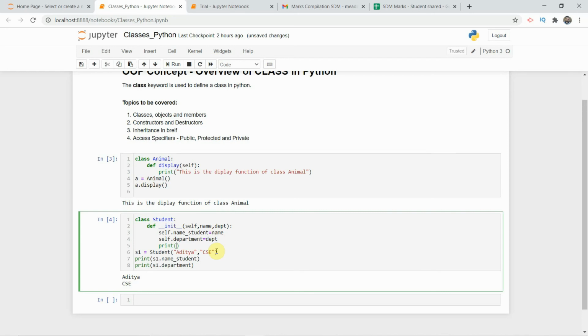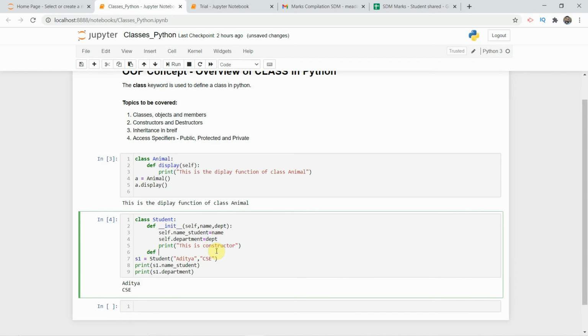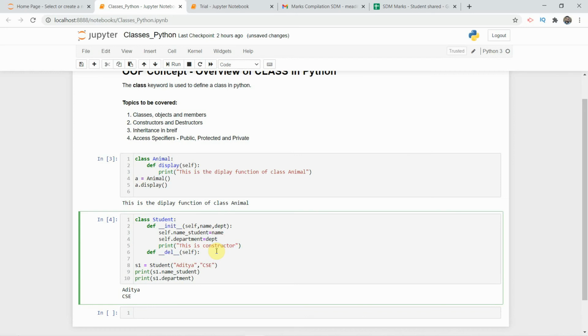But in Python there is a feature, just like Java, that it supports automatic garbage collection. So even if we do not call the destructor, it will work fine. But let me just show you by calling a destructor. This is the constructor, and if we write def __del__, this is the destructor.